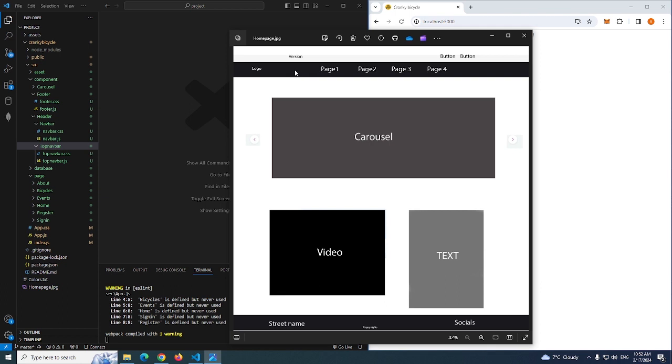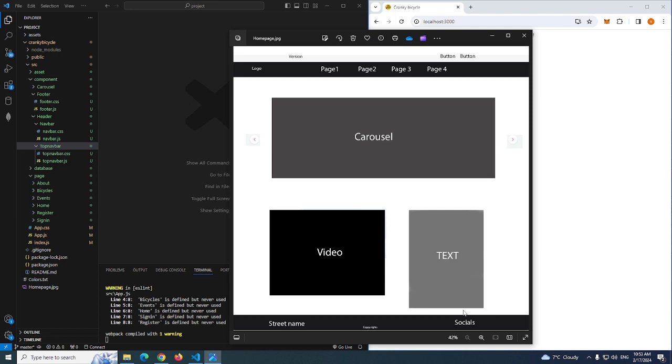Here we can see a navbar, and there is our top navbar, and it goes under the header. And then there is our footer down here. So these will be basically the things which we will build today, and we will make them visible on all of the pages. So every page has a footer and header.